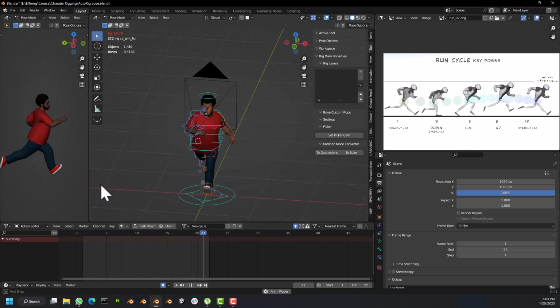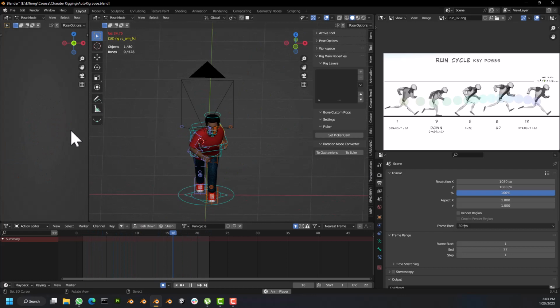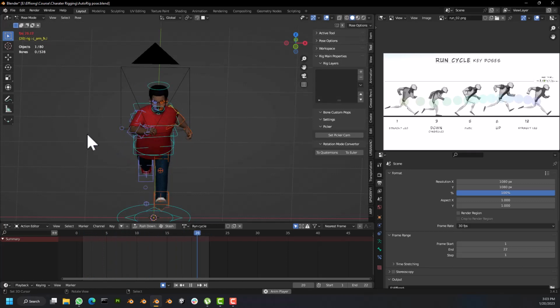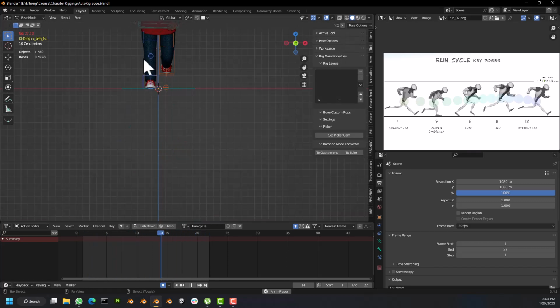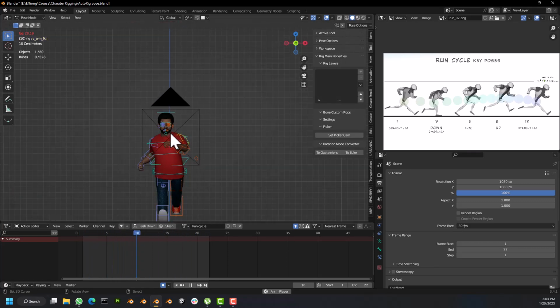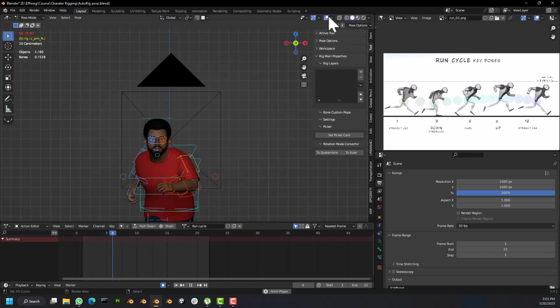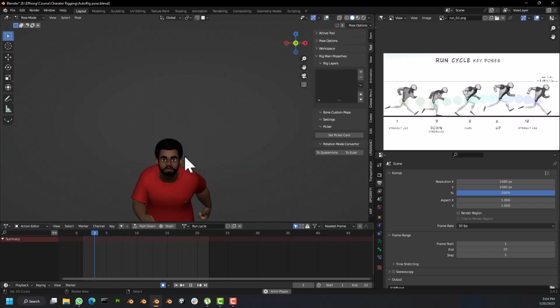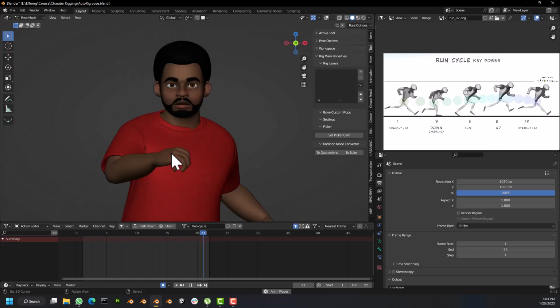So let's look at it from the front view here. If I disable the controls, everything on the scene, you can actually see, let's say you're animating and your character is moving.